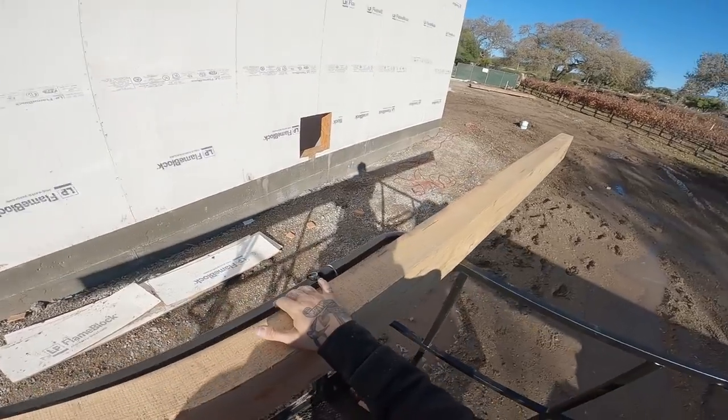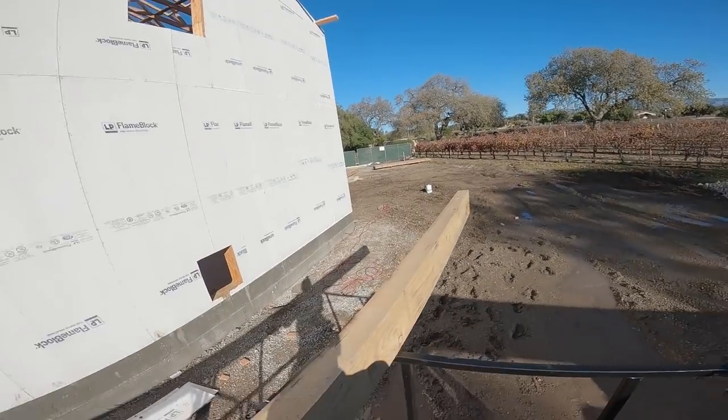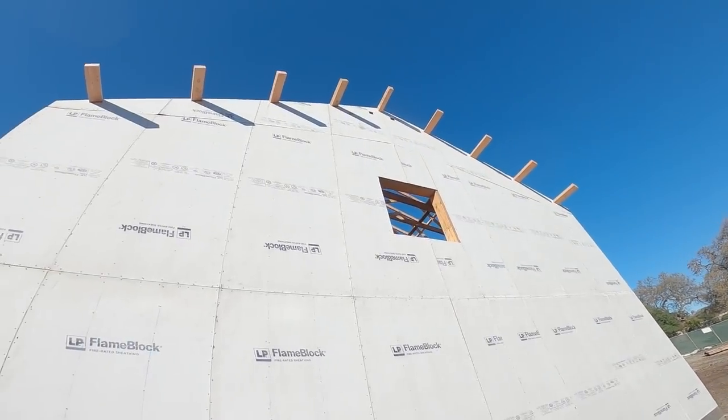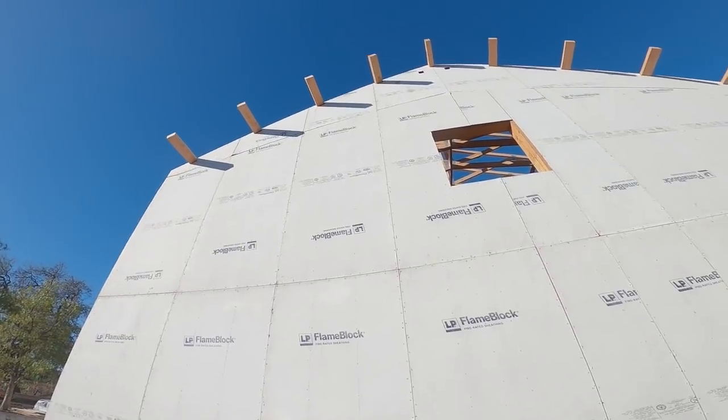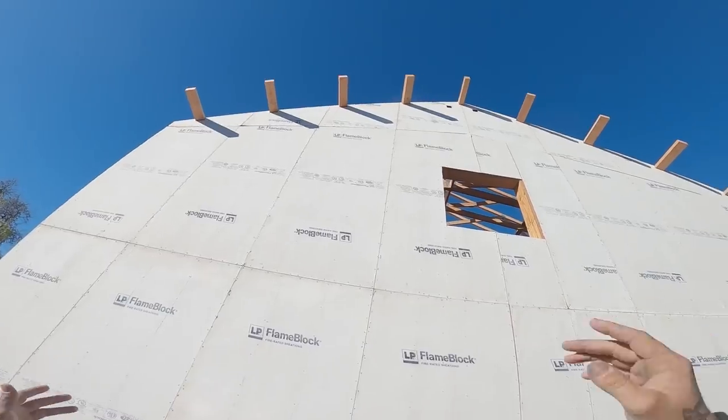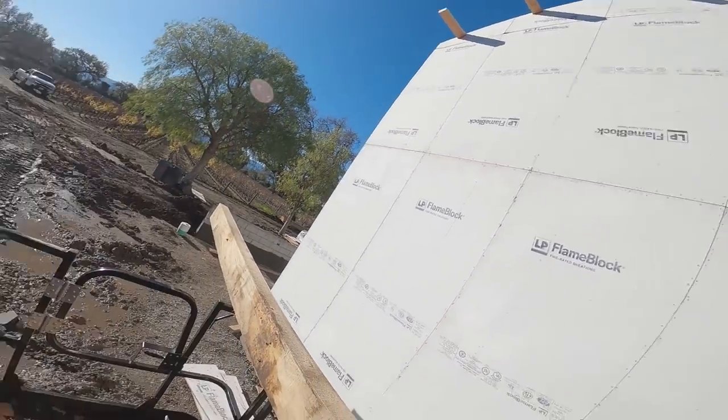So since a 16 won't go through this, and we don't want a toenail because that's not gonna help us, we're gonna run SDSs through this into the lookouts. So this is typically a three-person job, one in the lift, one on each side, and you guys can pretty much take care of it.